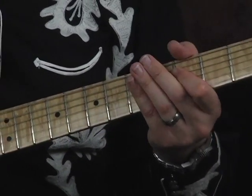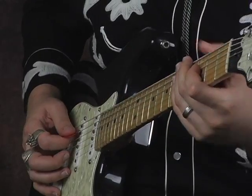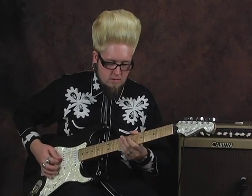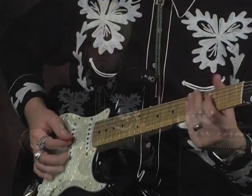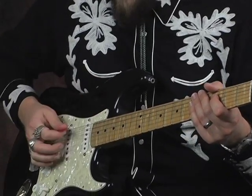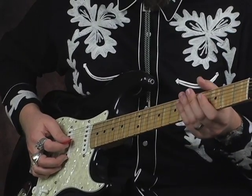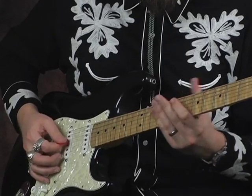Here it is up to speed with the double picking. So here it is from a different angle. If you want, you can do the same sequence but move it up to the D string. In sequence it'd be like this. I'm doing the same thing on the D string, the 3rd, 5th, 7th, 8th, 7th, 5th, and then back down to the A.